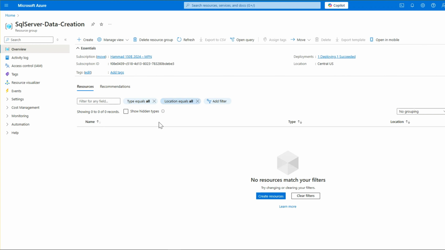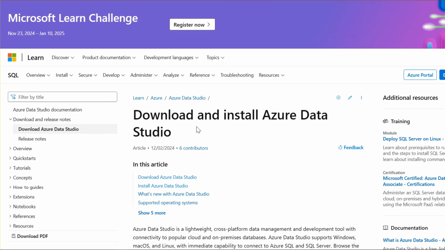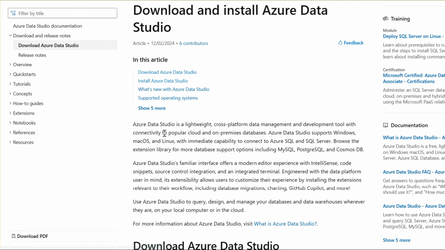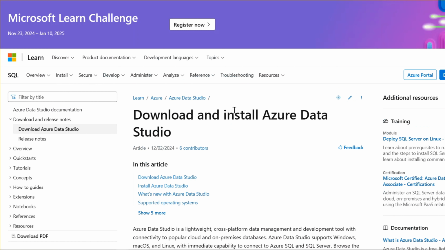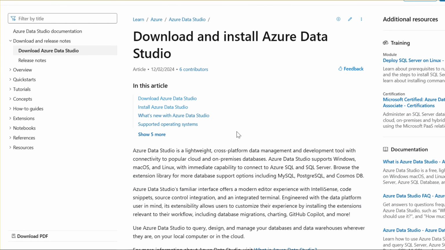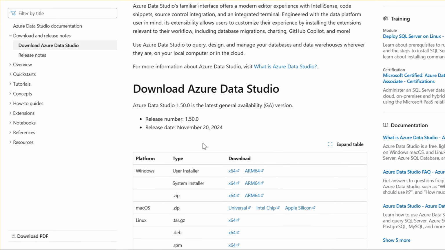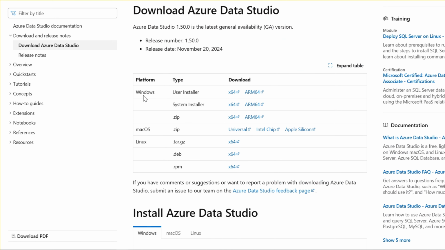So here we go, we have the created SQL server and database. For connection we have to connect. We have the options: we can use SSMS, and we can use Azure Data Studio. In this video we are using Azure Data Studio. To download it, you have to simply come to this URL. I will add it in the description. You have to scroll down and select Windows.